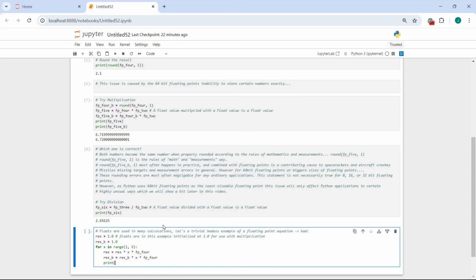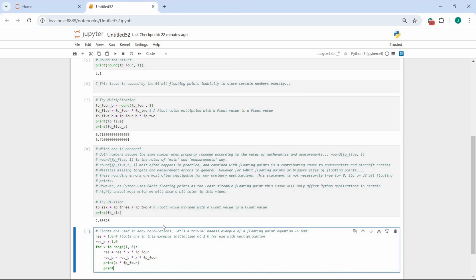We will print x times floating point 4. We will print x times floating point 4b.